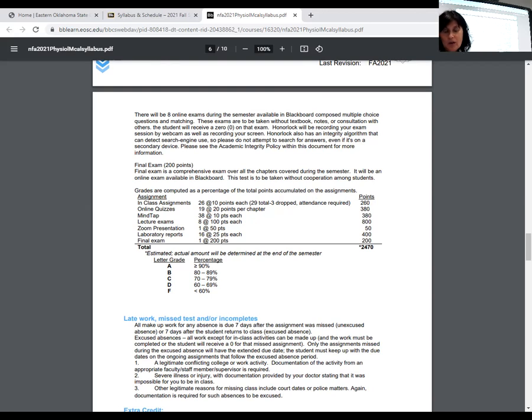Our lab reports, like the one we just talked about, those are 25 points each. And then our final exam, which is comprehensive. And you'll see the normal letter grade scale. Late work: I will not reset the Cengage assignments. You see they're already there, and the due dates. The chapters 1, 2 assignments will close the Friday when we take our exam, at midnight. So you'll see the due dates already posted on them, right? You saw that. So you have to get them done before the due date.